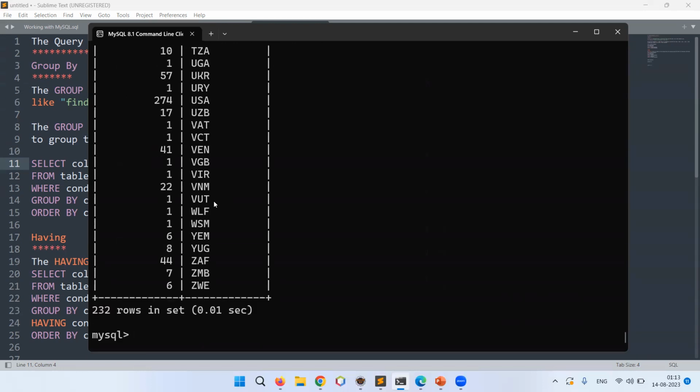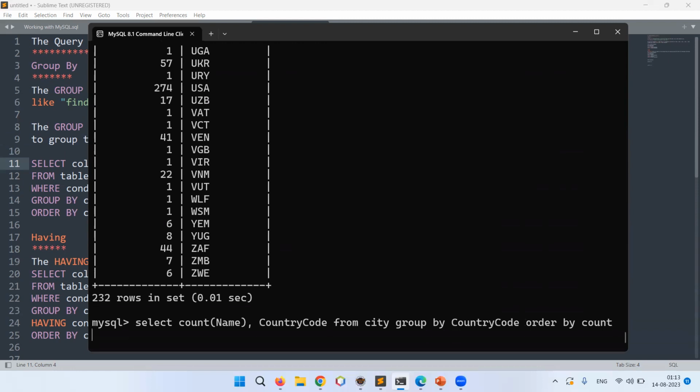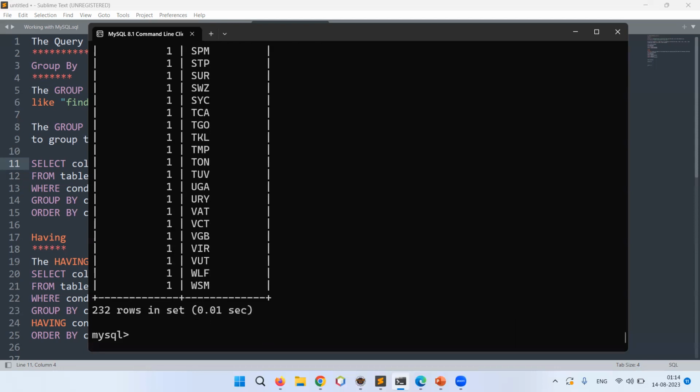Okay, so now what I do: order by count of name descending. So I will now see the first country with the highest number of cities.